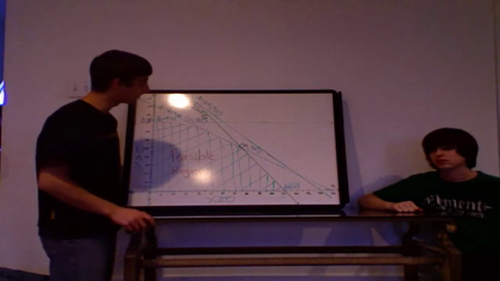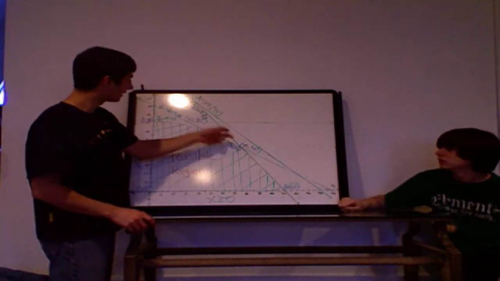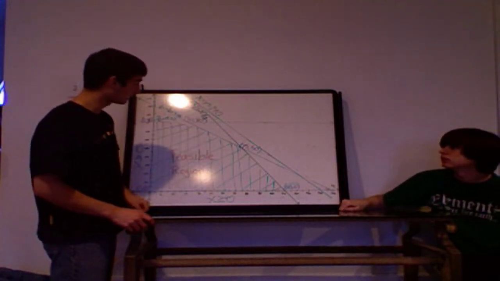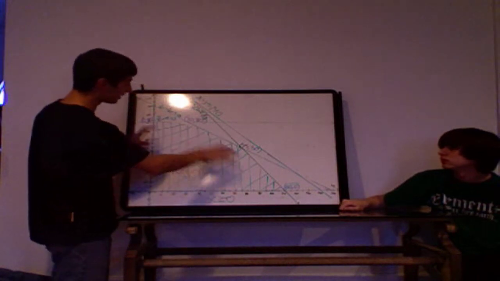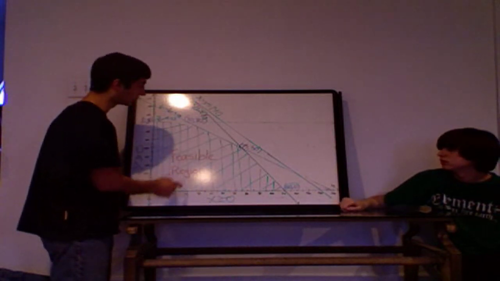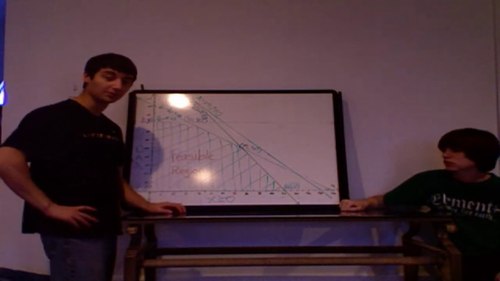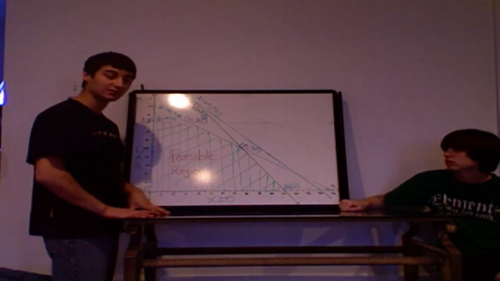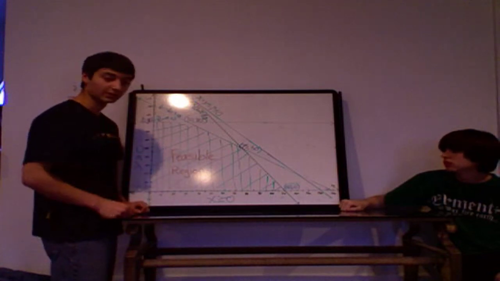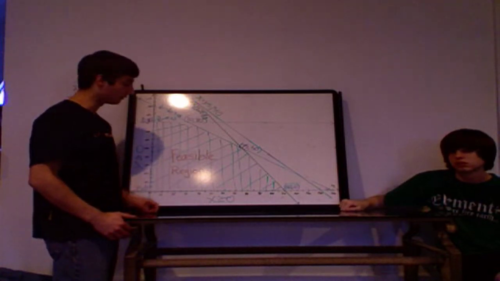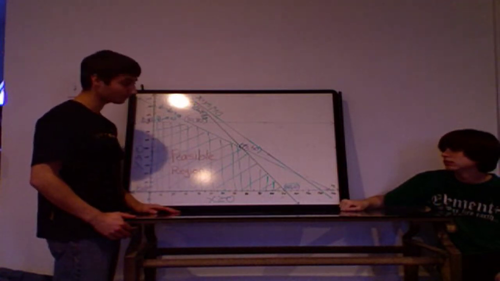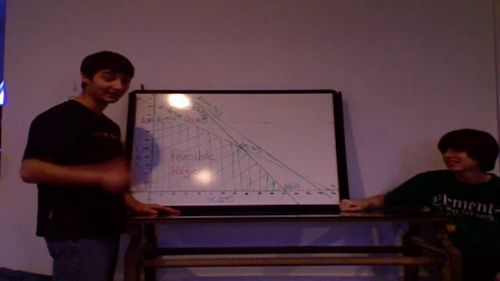Now, some of you may have noticed that this line right here, x plus y is less than or equal to 140, does not affect the feasible region. This concerns the oven space. So therefore, in this problem, the oven had nothing to do with your constraints, and therefore it didn't affect your outcome. So if you figured that out, good job.